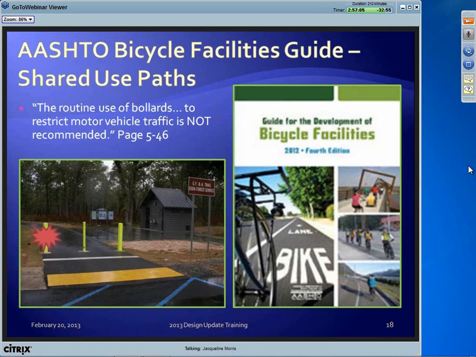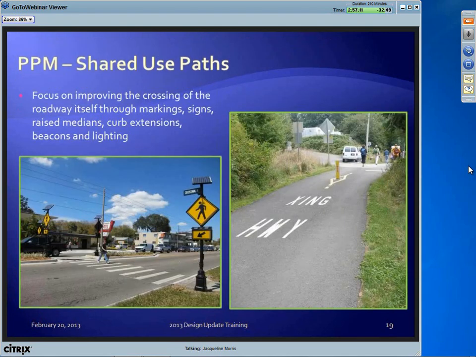So we're going to just eliminate bollards from our projects, and instead we're going to really be thinking about how do we improve the safety of people who use shared use paths crossing the highways. So I want you to focus on improving the crossing of the roadway itself through markings, signs, raised medians, curb extensions, beacons, and lighting.